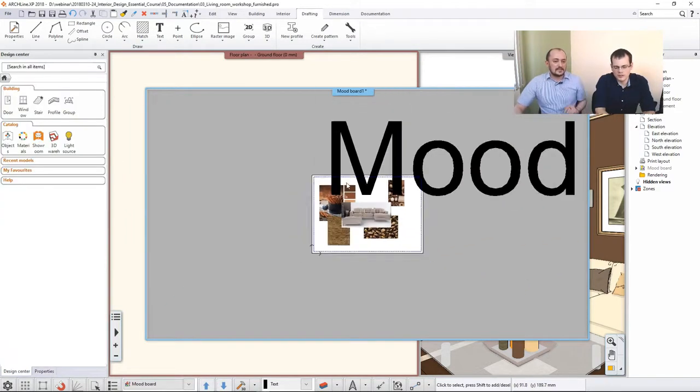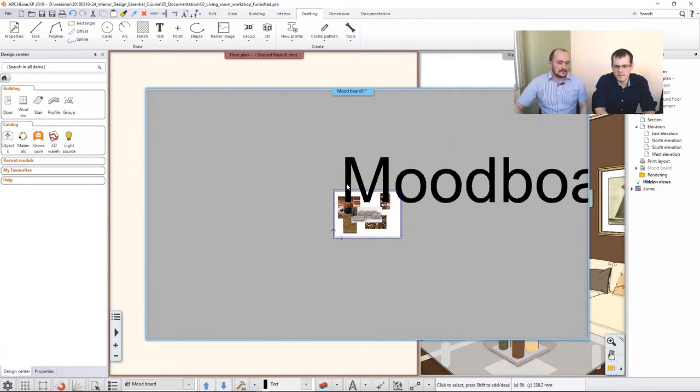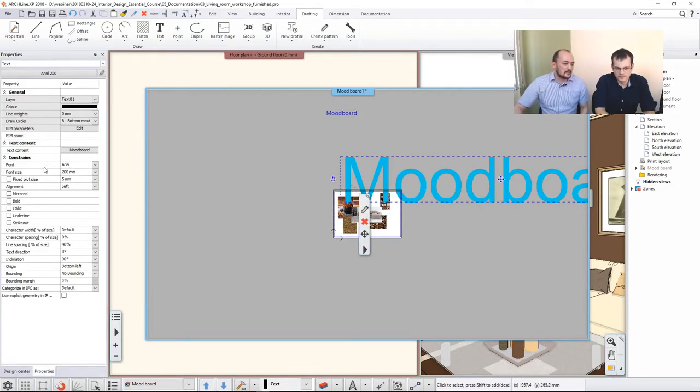By default, the text is in a very large size. If you select the text, it tells you that the font size is 200 millimeters. This is because it is optimized for the one-to-one scale in which you were working so far. If I use this next to the building or under the building or on the floor plan layout, it works brilliantly. But now I'm on a paper, which is itself only around 200 millimeters.